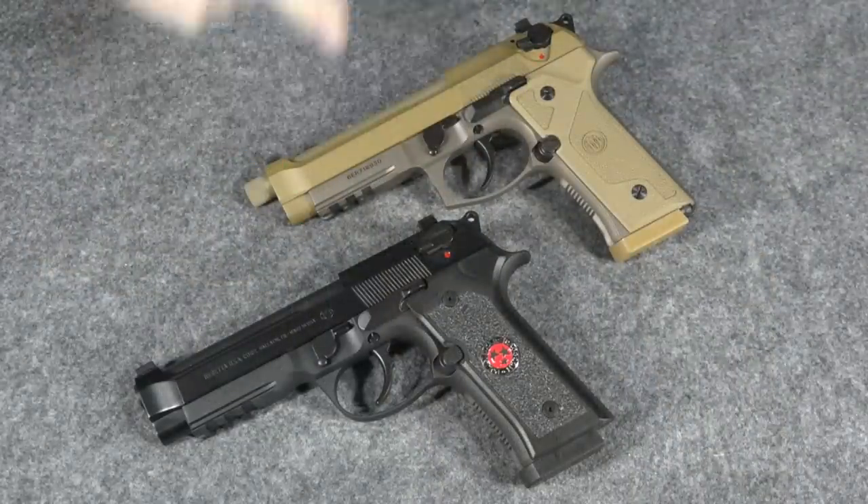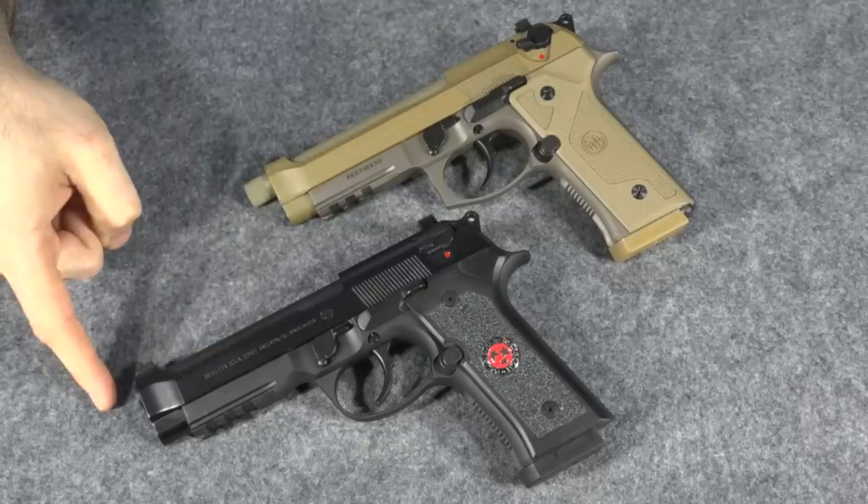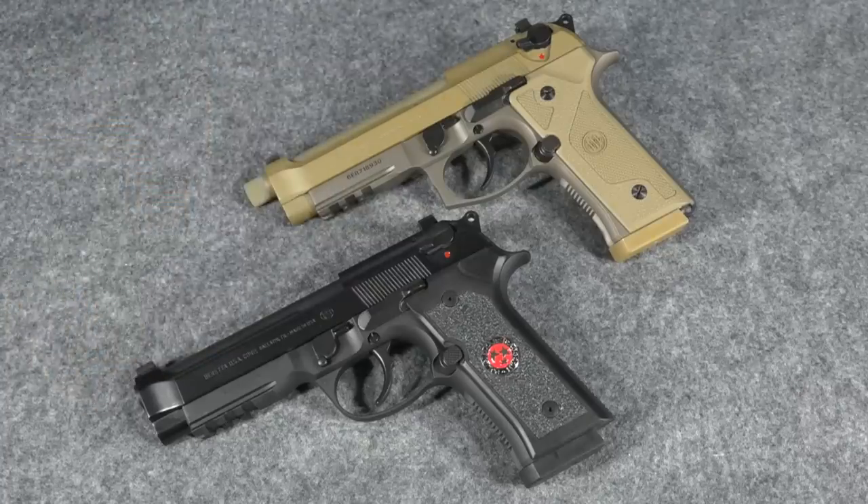As you can clearly see, these two guns are far more similar than they are different. But are those differences worth that extra $400 for the M9A3? The two biggest differences that would actually change the cost of the gun would be the sights and the barrels. The 92X does not have a threaded barrel and it does not have night sights. To buy a threaded barrel for the Beretta 92X would be about $200, and to buy night sights would be about another $150 — so that's a difference of $350. You might say, well, right there's most of the difference.